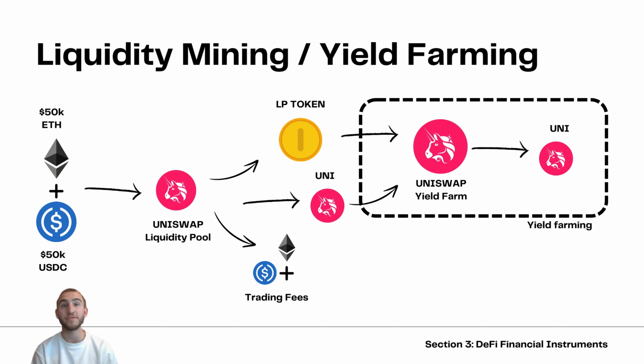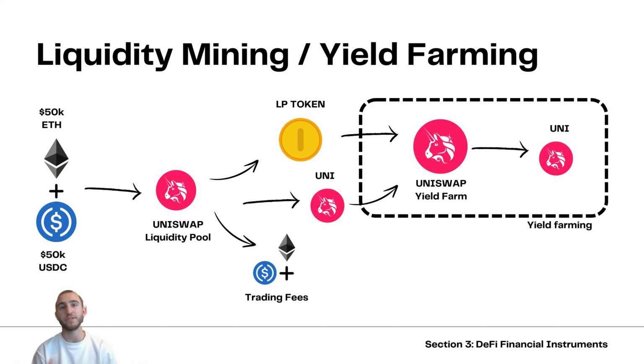In addition to transaction fees, platforms such as Uniswap distribute additional rewards in the form of Uni tokens, which is its native governance token. These rewards are distributed to liquidity providers as an incentive for contributing to that pool. There are further levels of complexity that can then be built on top of this process. So, for example, to maximize your returns, you can then decide to take your LP and your Uni tokens and then stake them in another yield farm on Uniswap.